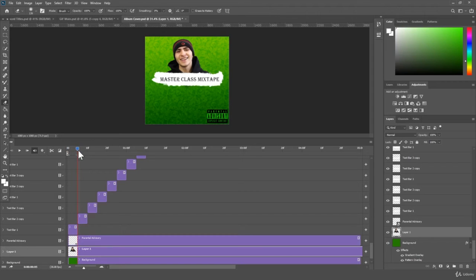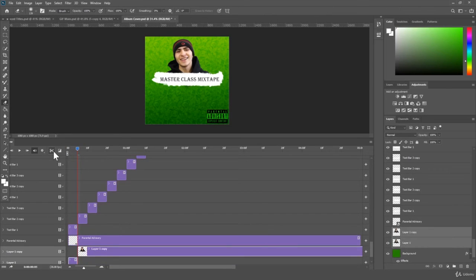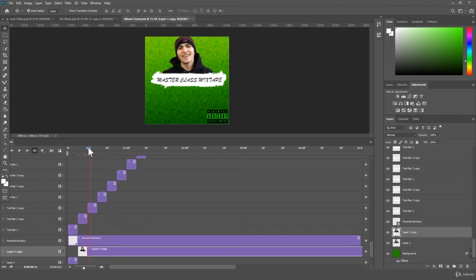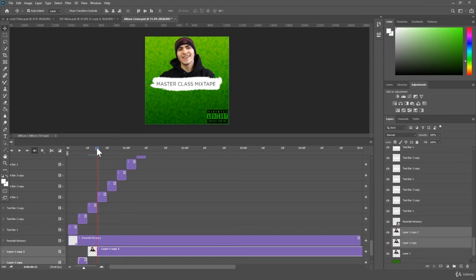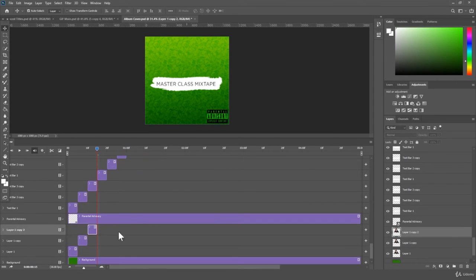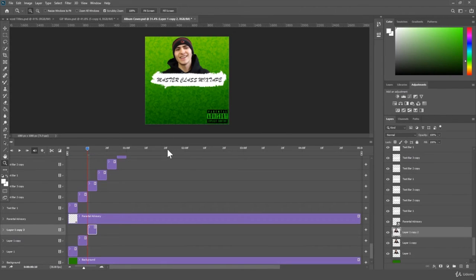Then scroll over, chop it down, get me, and position me up a little bit, just like that. Then move over again, go to this position right here, chop me, and position me down a little bit. Then come over here, chop it again, and come back to the beginning. So essentially we've got a change here, and then a change here, which we'd probably want to scale down a bit again. What I want to do is just have a slight change when stuff's happening. So as we see, just like that, we've got the change.